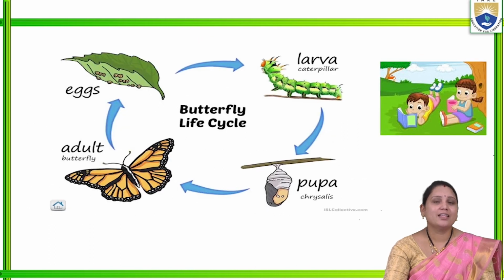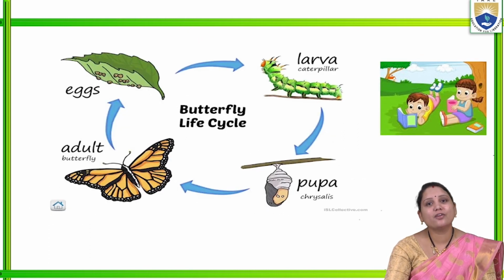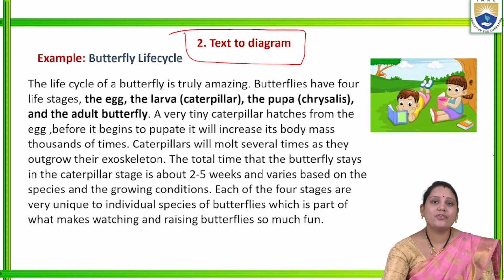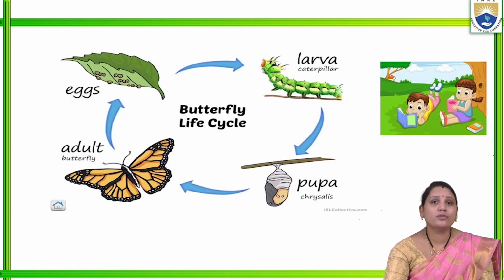Here it is. This is the representation of the butterfly life cycle. The same thing I have written in the form of text, but your eyes are not so interested. You're not feeling so interested to read about it. You're feeling bored. But when I show you this, you will at least try to understand what is happening. What is this picture? What are the things happening here? What is the process? Isn't it?